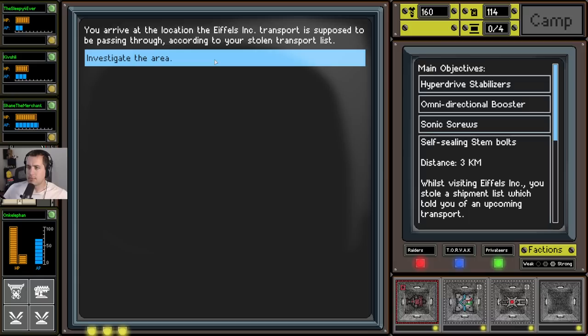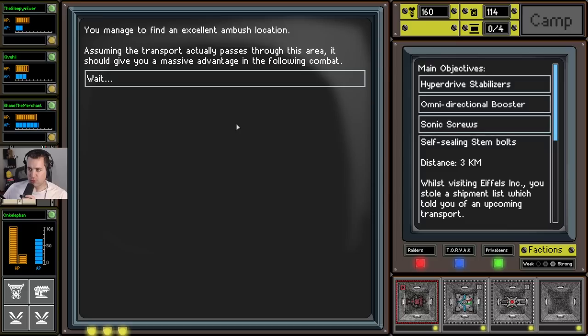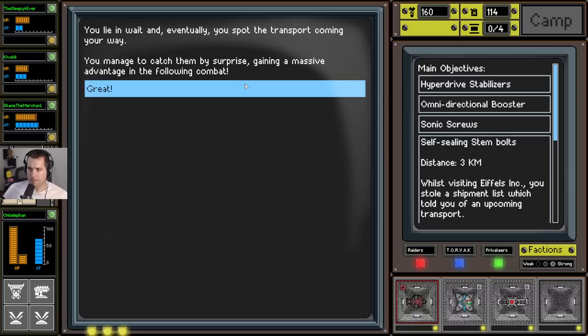You arrive at the location the Eiffel Incorporated transport is supposed to be passing through, according to your stolen transport list. You manage to find an excellent ambush location. Assuming the transport actually passes through this area, it should give you a massive advantage in the following combat. You lie in wait and eventually spot the transport coming your way. You manage to catch them by surprise, gaining a massive advantage.